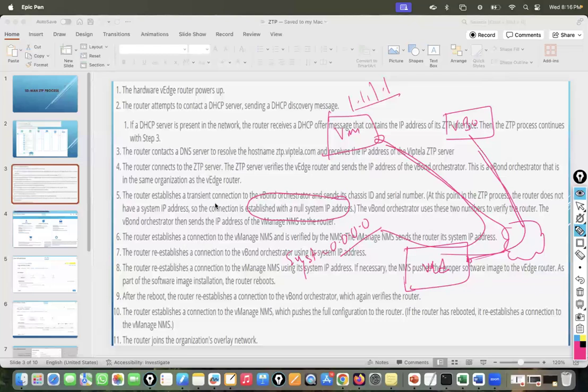So the router establishes a connection to the vBond orchestrator and sends its chassis ID and serial number. At this point in the ZTP process, the router doesn't have any system IP address, so the connection is established with the null system IP address.